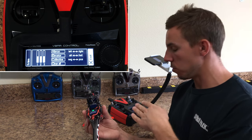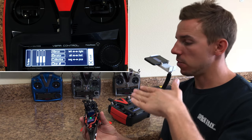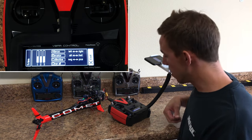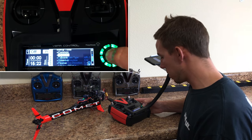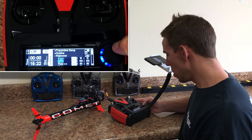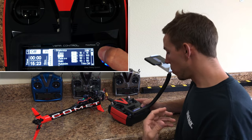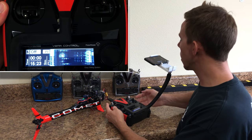I actually don't mind using the collective trim. I think that the collective trim is a really good way to get your collective endpoints the same, but to set your overall swash plate height. So to me, I don't think that's cheating. Some people might be arguing with me on that, but I've never had a problem using that. So let's have a look at some other things that we can adjust here now that we're all set up. In the main rotor section, this is the feel of the helicopters. This is how everything's gonna feel. As you can see here, when I select different settings here.